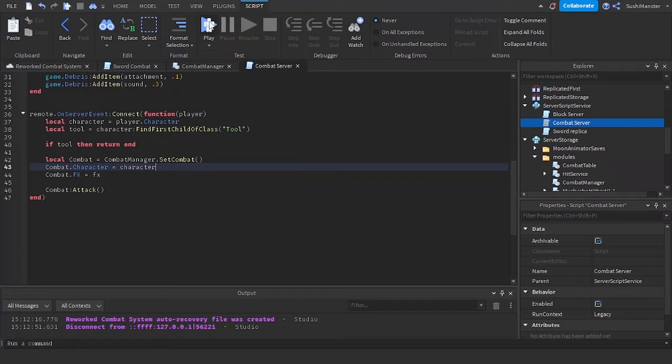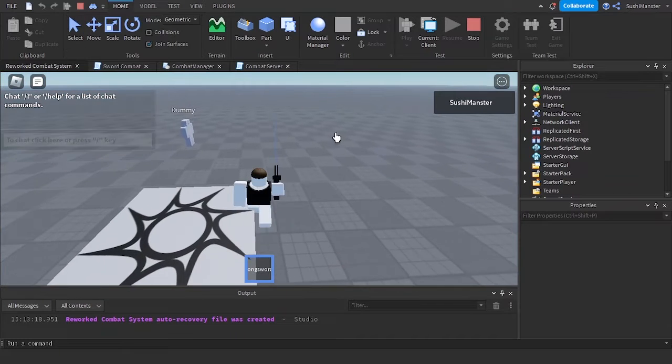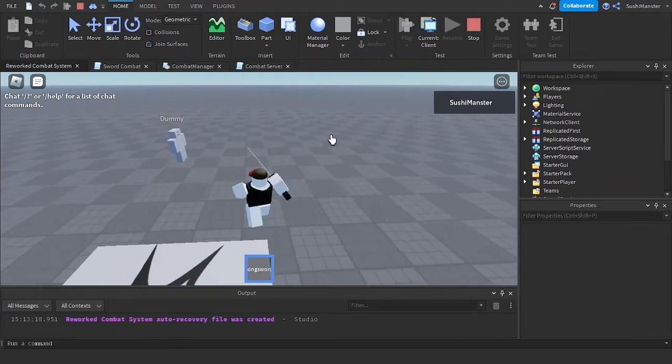Okay, so if I'm holding a tool, then it's going to stop the script. Okay. 1, 2, 3, 4.